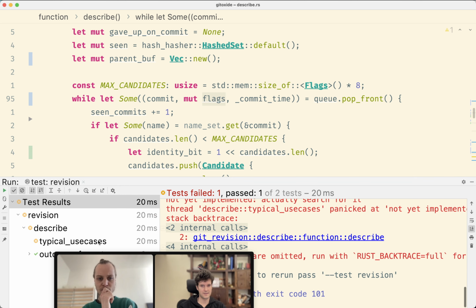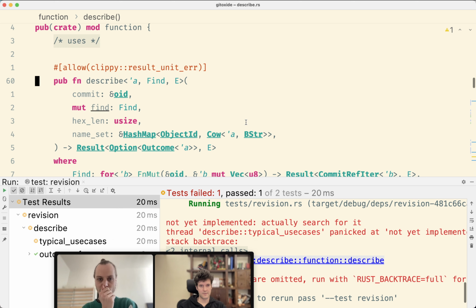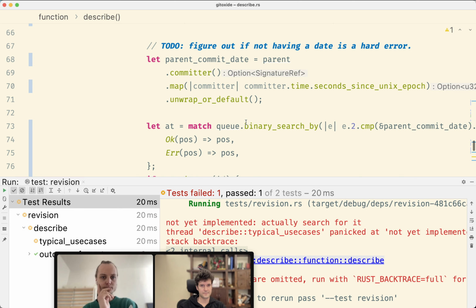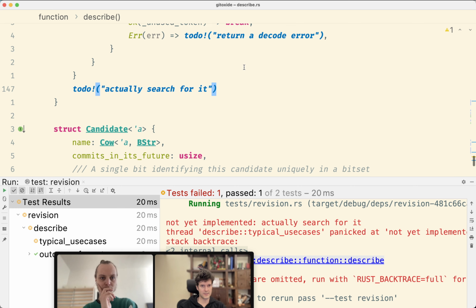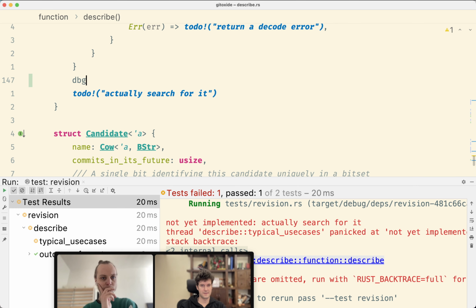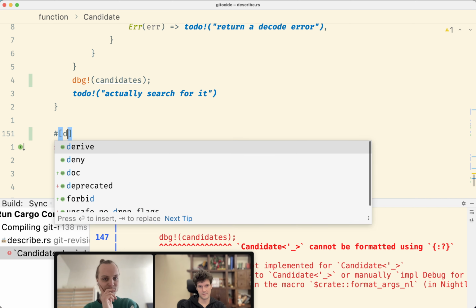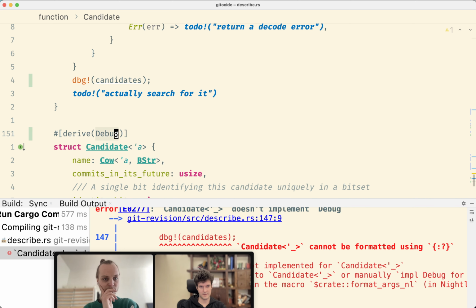Okay. Not yet implemented. Actually search for it. That's cool. So let's see what kind of candidates we have here. Oh. Candidate does not yet have debug formatting. That's fair.